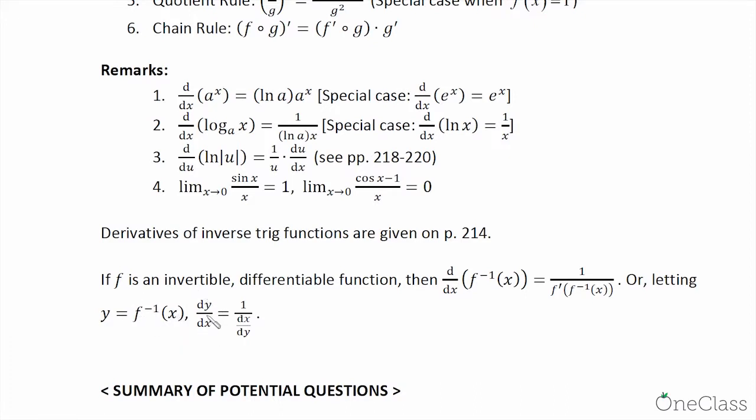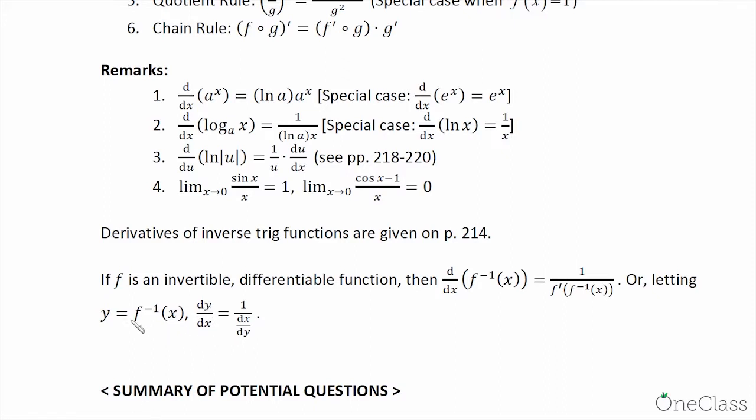we have dy over dx is 1 over dx over dy. This is really neat because the Leibniz notation actually sort of cleans up some of this notation that we're all too comfortable with. This is actually kind of hard on the eyes. This actually is easier on the eyes, and it actually makes sense. It's as if you were to take the reciprocal of this.